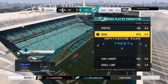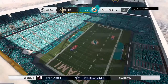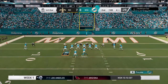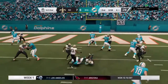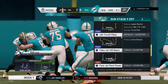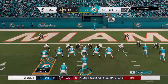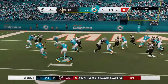Second quarter from Miami. It's the Dolphins with the football as they go to work on a 1st and goal. 1st and goal and a chance to get that initial touchdown right back. They're running it. Check. Ready. They'll run it now out of the gun. And he's maybe going to get this back to the 4, but that's about all. No gain on the play that time, and it sets up 2nd and goal. Line of scrimmage, again the 4-yard line, 2nd and goal.